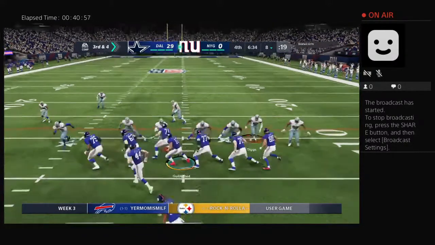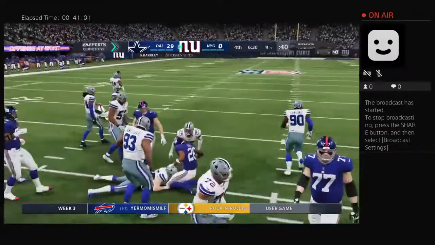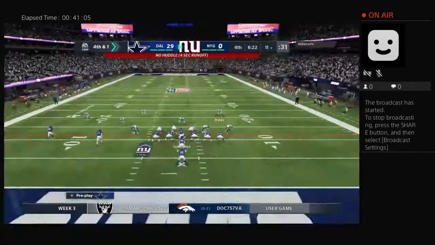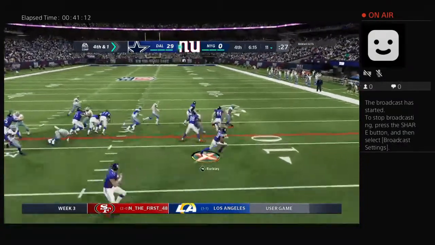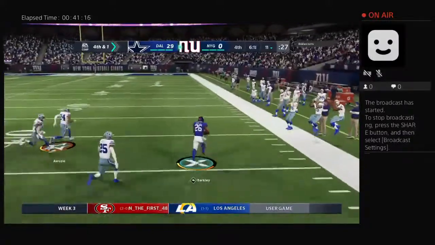Switch gears, switch gears. They'll go to Barkley again. Well, this is going to depend on the spot, but it's not a very generous one. He looks to be about a yard or so short. Give him 3 yards there as that'll take us to 4th down. They'll run with Barkley. They find some open field here.